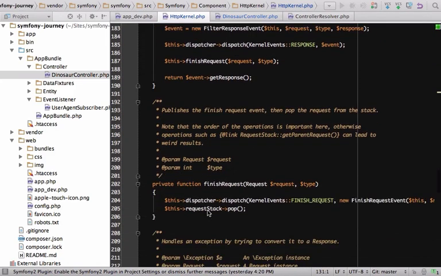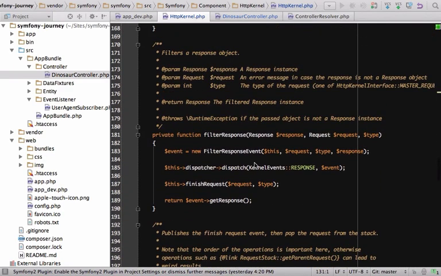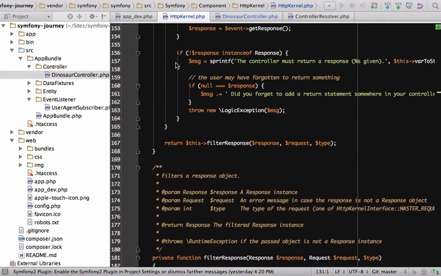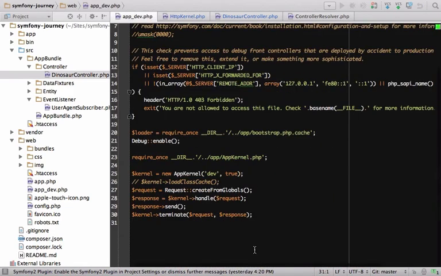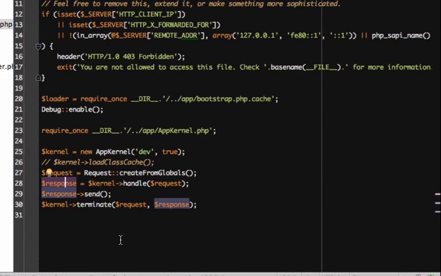It also calls finish request, which is honestly less important. It dispatches another event and removes our request from the request stack. That request stack is an object that keeps track of all the requests we're processing. We'll talk about sub-requests in a second, and then it'll make sense how Symfony can be handling multiple requests at once. After this, the response object is returned all the way back to app_dev.php where we started. We just made it through Symfony's core and came back out alive with the response in hand. What do we do with it? We call send. This sends all the headers with the header function and echoes the content.